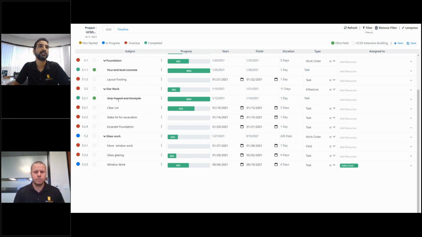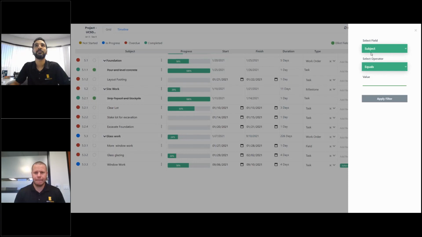When it's completed 100%, it will strike it out like this, and it will show the green identifier. You can also filter down on these tasks. So you can say, I don't want to see all of these tasks. I want to just see tasks that are completed, or I can see in progress or finished, and so forth. And you hit the apply filter and it will refresh it for you.